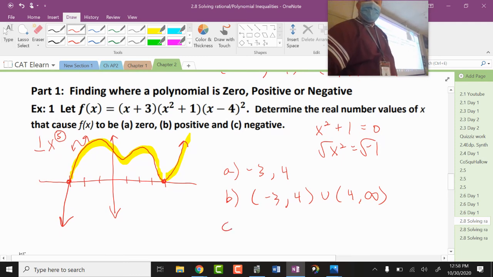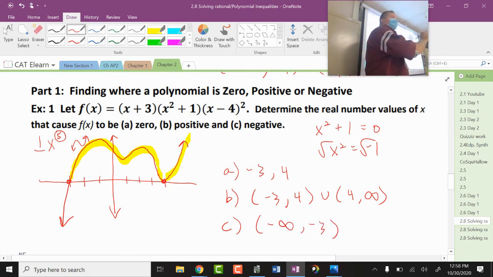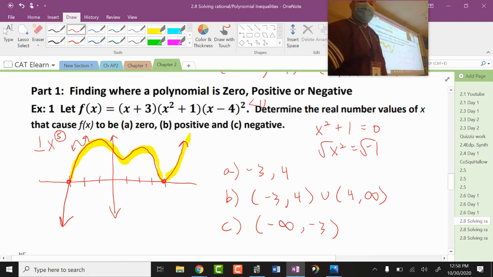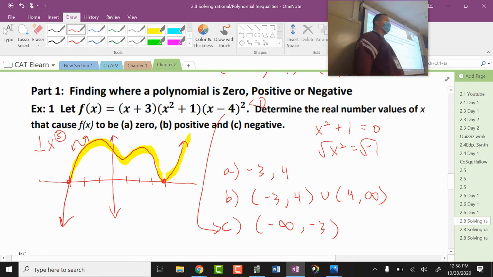Let's do the last one. And then notice on these I put parentheses because it said specifically only where it's negative, not 0. So we have to exclude -3 at the end. So it's like we're solving when this is less than 0 on the last one. Less than 0, that's the solution set for less than 0. Okay, if we did that.